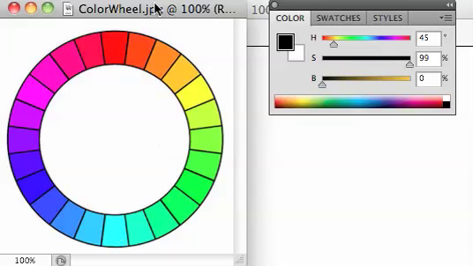The days of red and green being complementary colors are gone for us, right? Red and cyan are complementary, or magenta and green are complementary. So you'll see red and green are not across the wheel from each other. What we're looking for with complementary is 180 degrees apart on the wheel. A circle has 360 degrees, and our H slider also has 360 degrees to represent that circle. So we can say 180 degrees apart on the color wheel, or 180 on the H slider. Either one works totally fine.